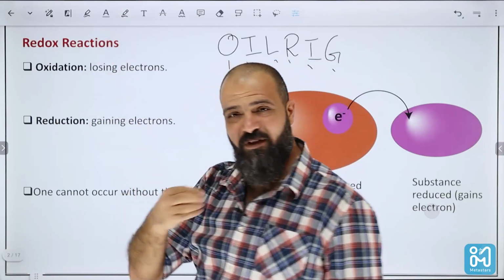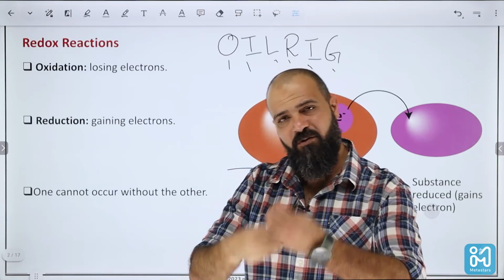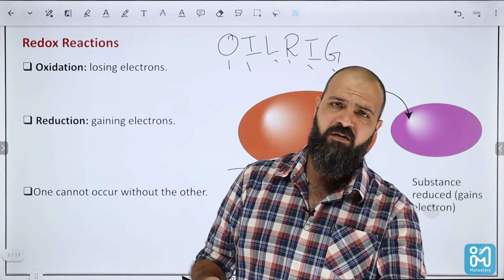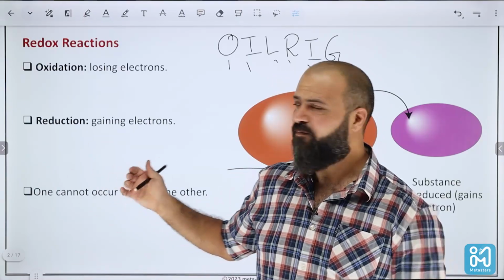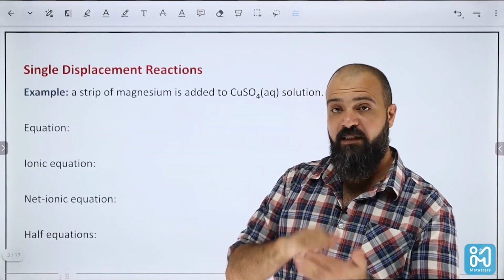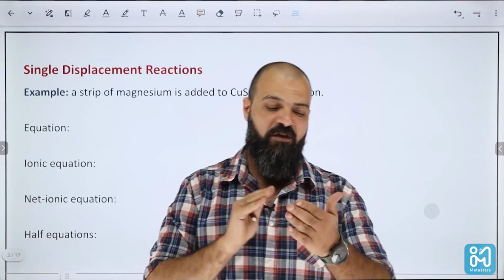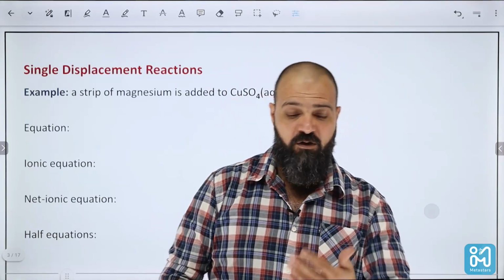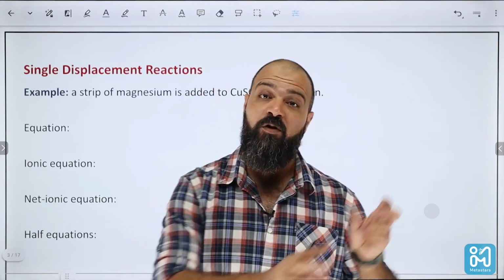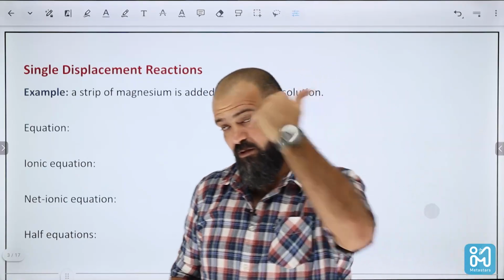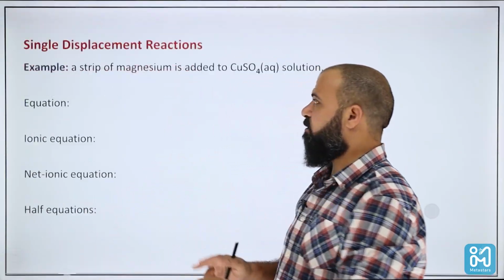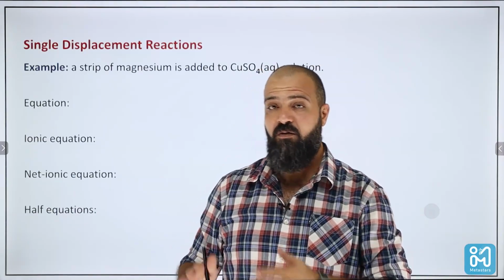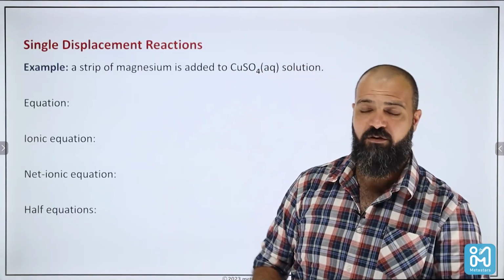But you know, as a definition, to start with this chapter, it's easy. Substances lose, substances gain, transfer of electrons, that's it. But in the exam, we need to know which substance exactly loses electrons, which substance gains electrons, and how many electrons. How can we represent this using something called half equations? Let's start. Single displacement reactions. The common type of chemical reactions, redox reactions, those single displacement reactions.